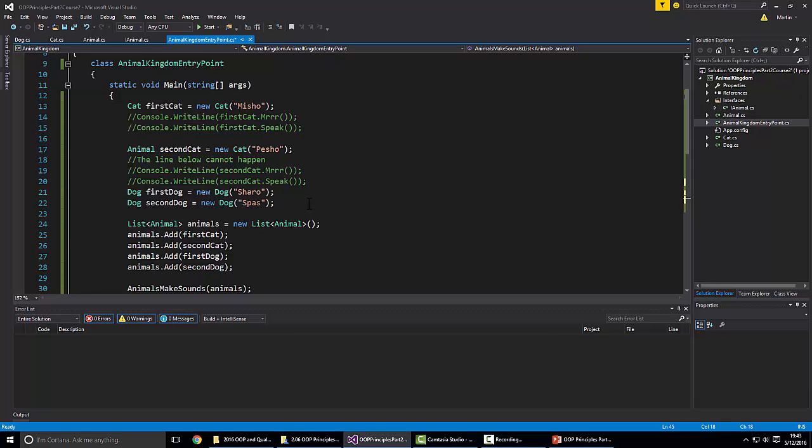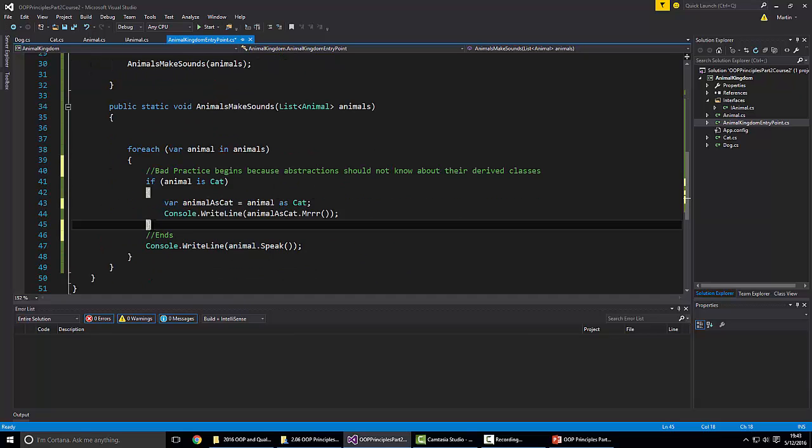Yeah, you can do weird things with this. So instead of having an if statement, I can have a switch case in which I can check the type of the variable animal and then just do different initialization.